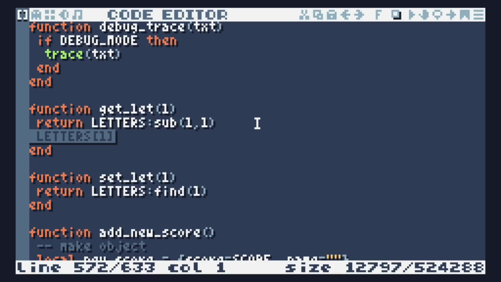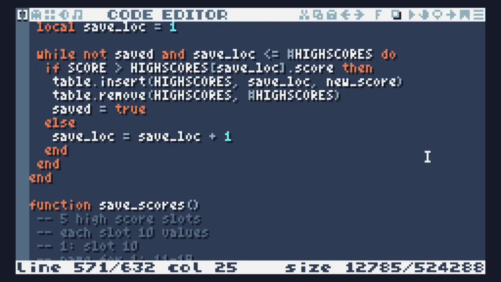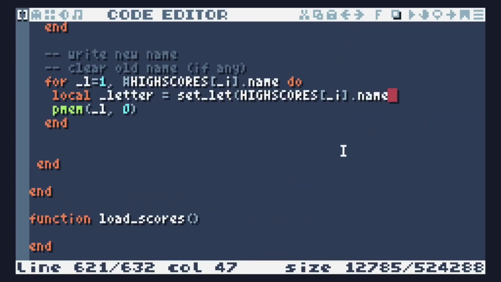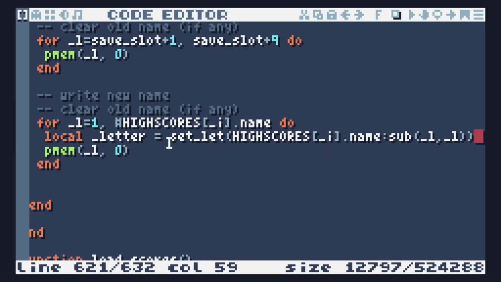It's not an array of individual characters the way it's handled in other languages. So we need to do this sub LL basically. So we subdivide the string from an index to an index, and if they're both the same, we get one letter back. So over here, setlet is going to require this, and for itself we do a sub underscore L underscore L. So the name is going to be subdivided from whichever letter we're looking at up until that same letter. Send that to setlet, get back a number for the letter which we then assign.